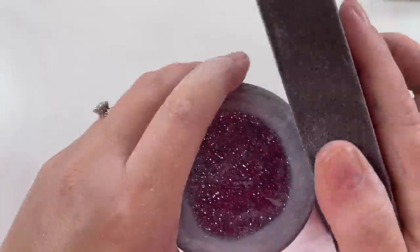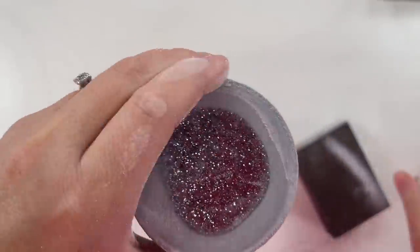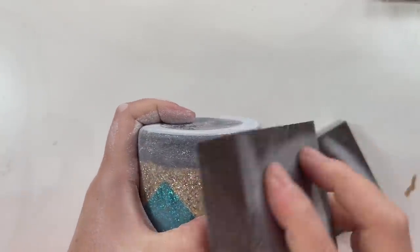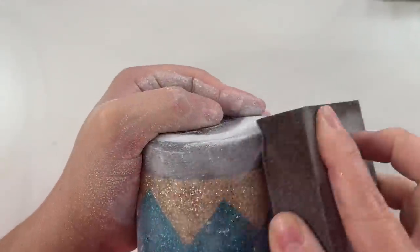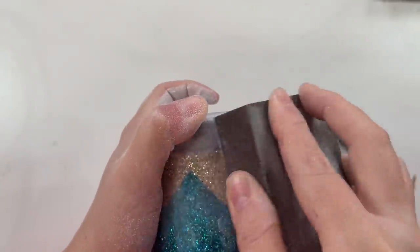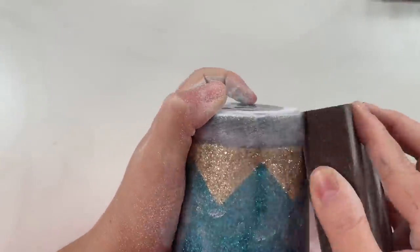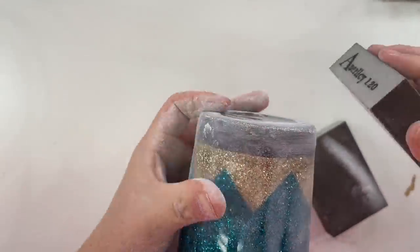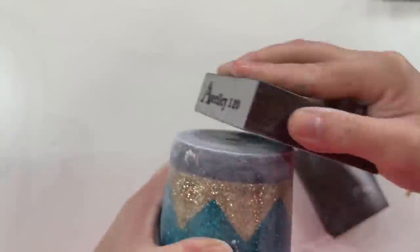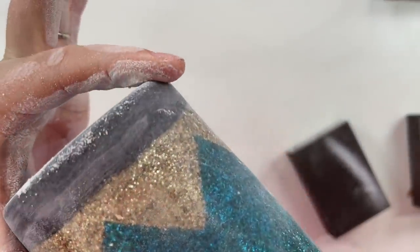This particular tumbler has a very sharp edge on the corner on the bottom — it's not a rounded corner. So I almost want to sand to a point rather than sanding around the rim. I want to get the sides really smooth and then the very bottom really smooth so that corner comes out to a point, and then I will very lightly sand around the corner. This does take extra time, but it's definitely worth it. I really do not like to send out a cup that has a rough bottom corner. It's really important to me that this is totally smooth. The other thing that's important is that the bottom is totally flat and isn't rocky — we're going to cover rocky bottoms later on in the video.